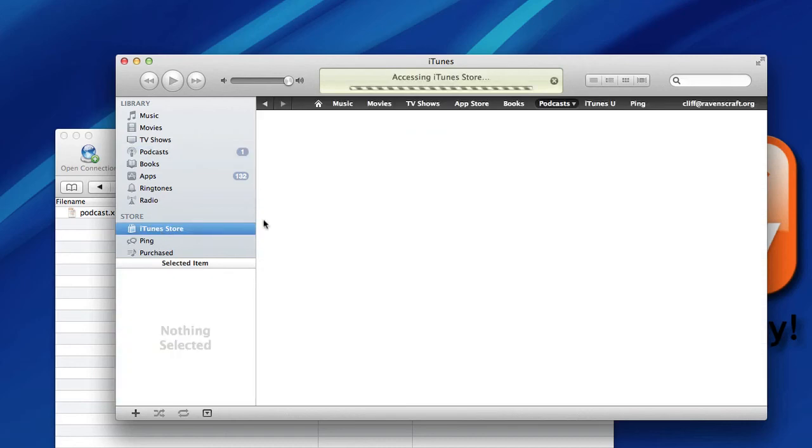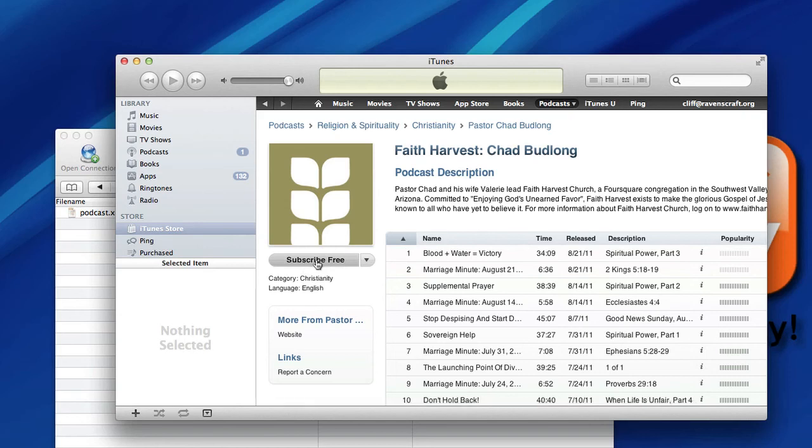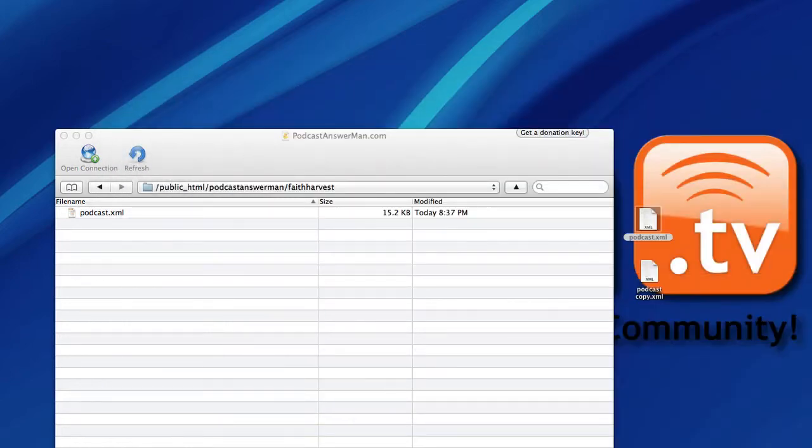And then of course iTunes within 2 weeks. Certainly, the iTunes store. Basically, every 12 to 18 hours or so, they're going to check the RSS feed, and as soon as the iTunes store goes to look for new information again, it's going to see that the RSS feed has changed, and it's immediately going to change where people subscribe. It's going to subscribe them to the Feedburner feed as well. So everybody from that future point on will be subscribed. So this is the iTunes redirect, and hopefully that is helpful to some of you.